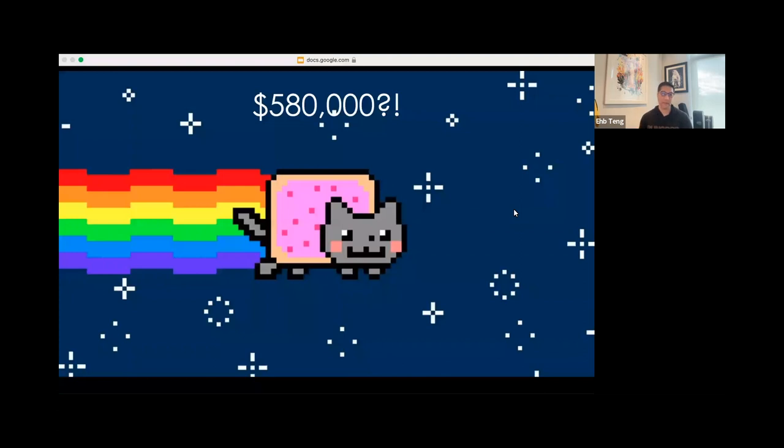The one thing to understand about NFTs, if you don't know already, is that when I buy an NFT, I'm simply buying the rights behind the art. I'm not necessarily buying the artwork itself. So let's say I bought Nyan Cat. If I didn't download it myself, or if it's not published online anywhere, I do have the digital rights, meaning I can control how it's published. If anybody else wants to publish it, they'd probably have to go through me and pay me some rights to do that.